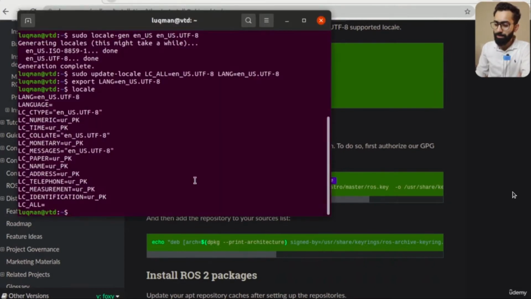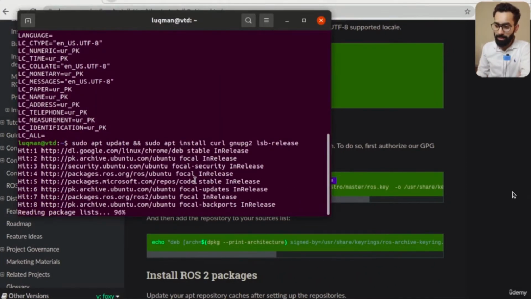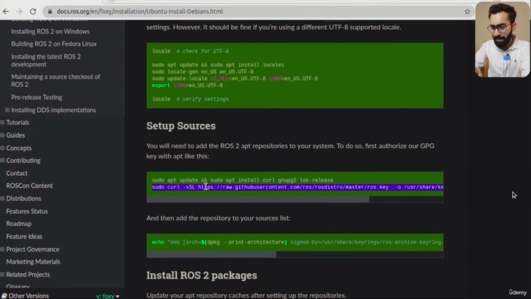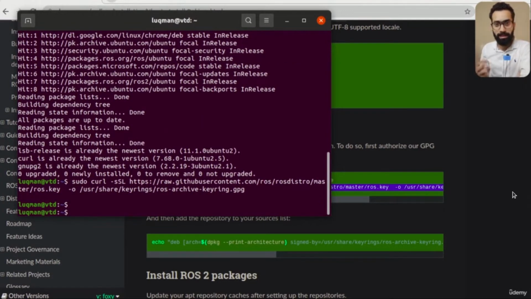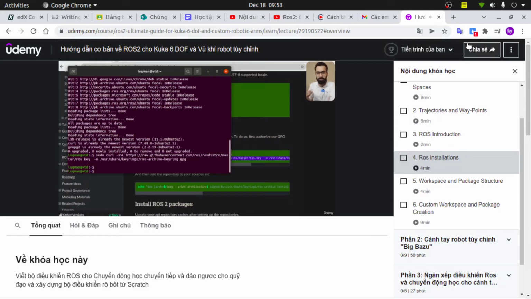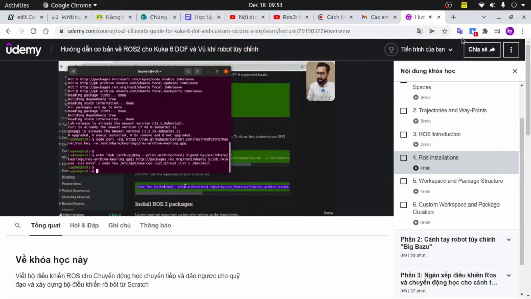How fast I'm doing it is because I'm shifting between programs with Alt Tab, selecting the command with the mouse and pressing Control C to copy it, then shifting back to the terminal and pressing Control Shift V. In the terminal, if you want to copy or paste something, it's not Control C and Control V. It's Control Shift C for copy, Control Shift V for paste. Okay, a little bit different. I am just copy pasting things.